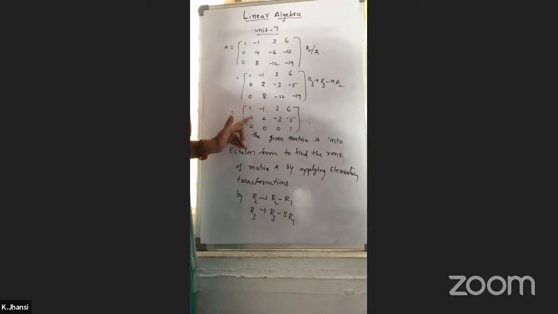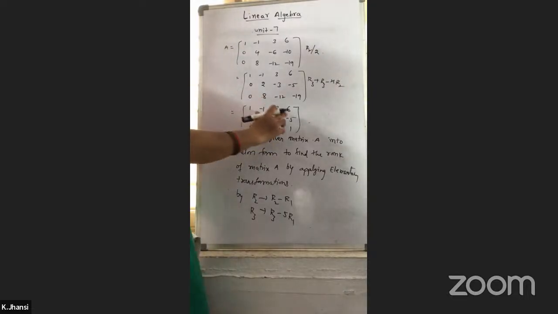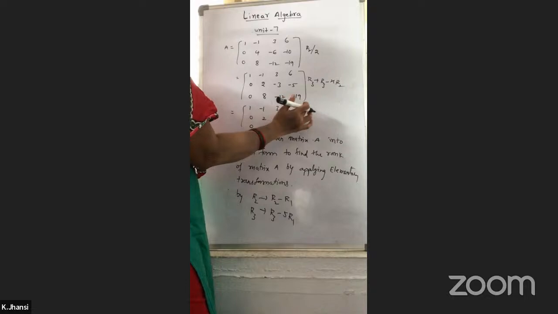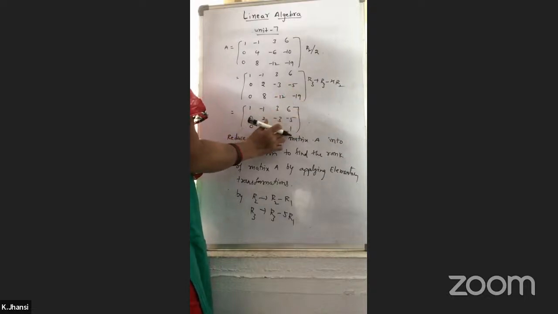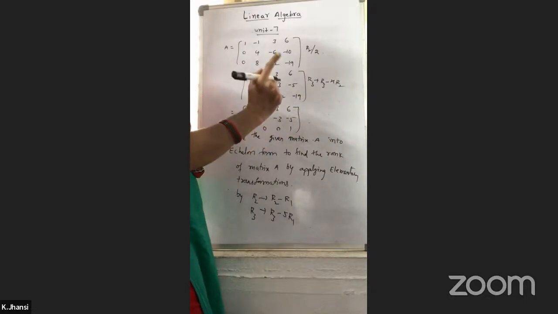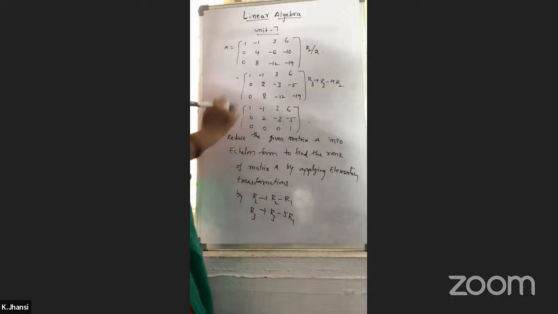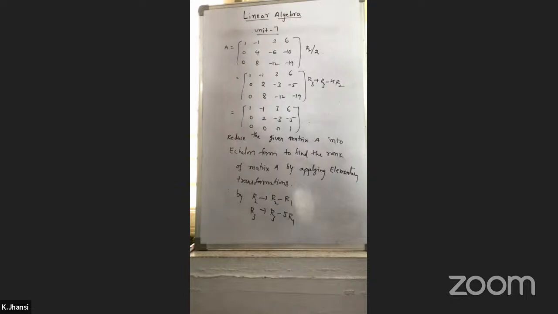So it has converted into the echelon form. That is 1, after that 0, and after that the elements are 0. Here the non-zero rows are, if this also becomes 0, then only 2 non-zero rows. But in the third row also you have one single element. Therefore the non-zero rows are 1, 2, 3. 3 rows are there. Therefore the rank of the matrix is 3.